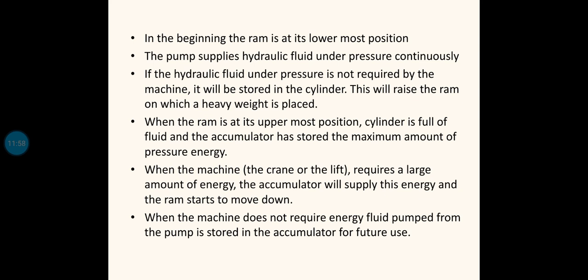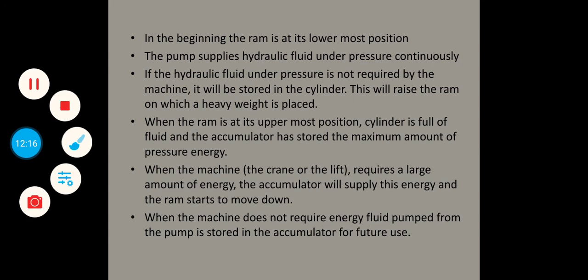When the machine does not require the fluid at high pressure, at that time the accumulator will store that high pressurized fluid. Whenever the machine requires the high pressurized fluid, at that time the pressurized fluid is allowed to flow from the accumulator to the machine. So this is the working of the hydraulic accumulator.